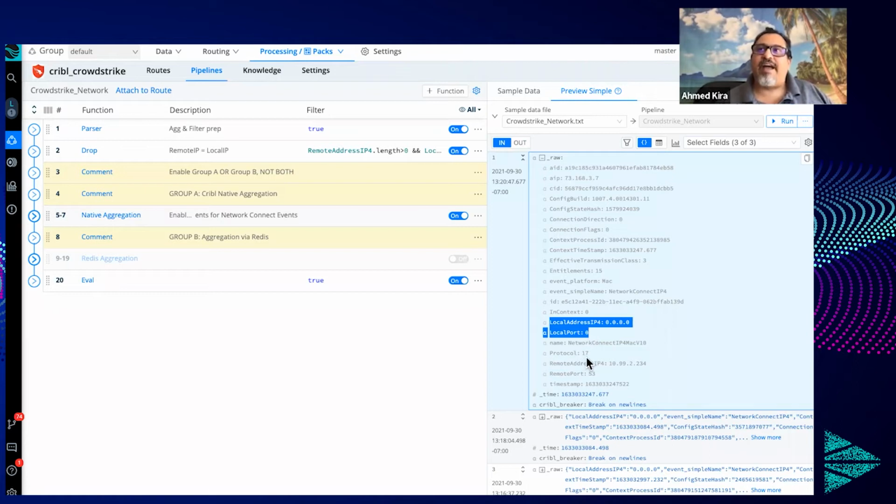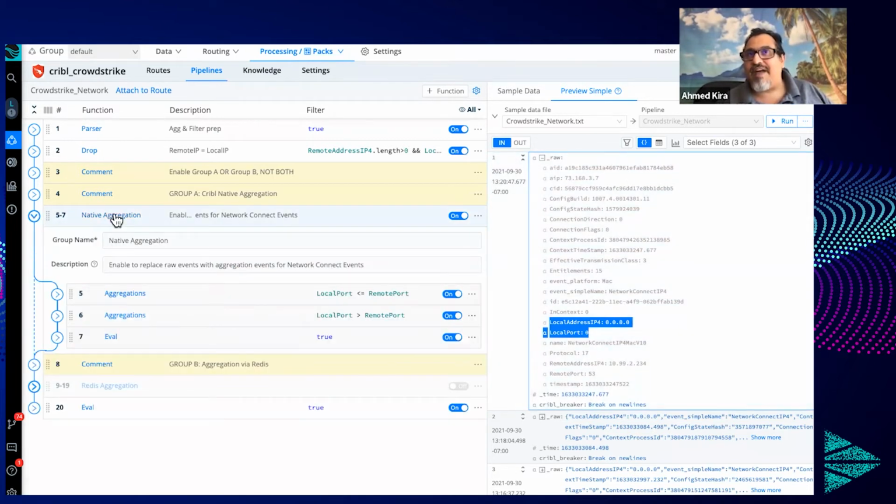So let's just aggregate on port 53 and for this IP address from this host. That's exactly what we're doing with this native aggregation group over here, where we're telling it to aggregate on the port that is more likely to be the destination application port. In this case, it's 53.